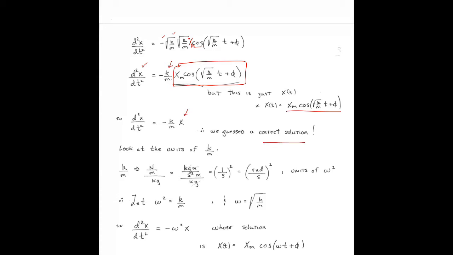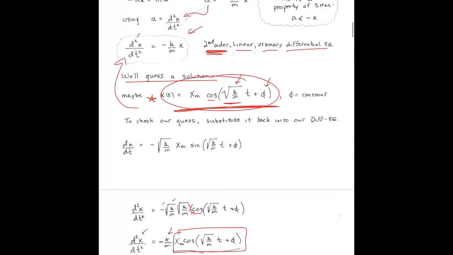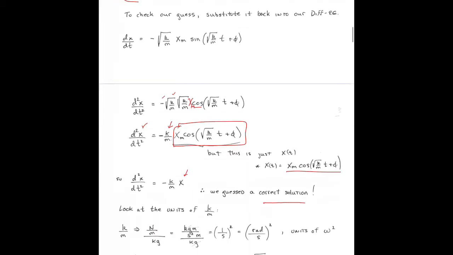Now, looking back in hindsight, you can see why we chose to put that square root in there, because you're going to take two derivatives and that thing's going to come out twice. And if it comes out twice, it'll get rid of the square root sign, and then you're going to have that thing sitting there.